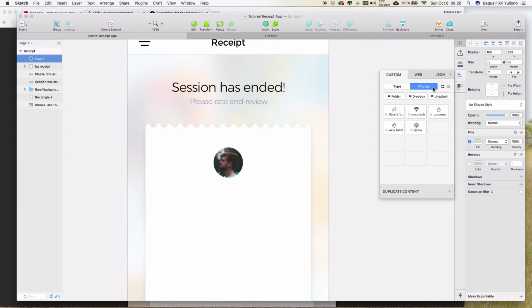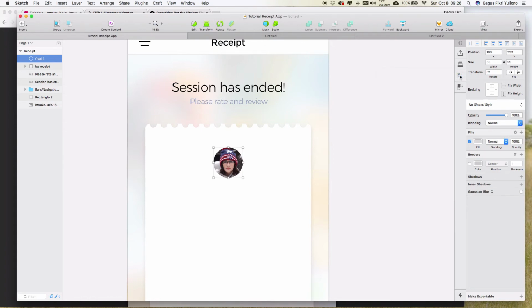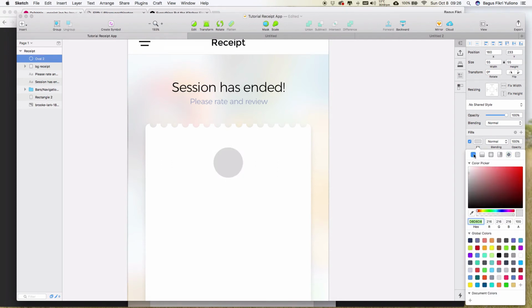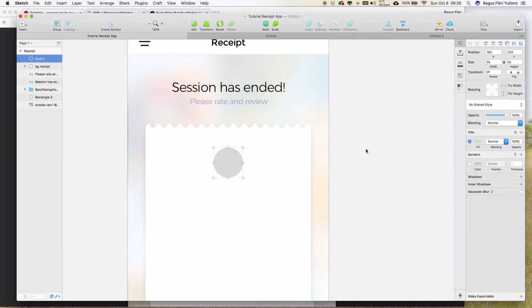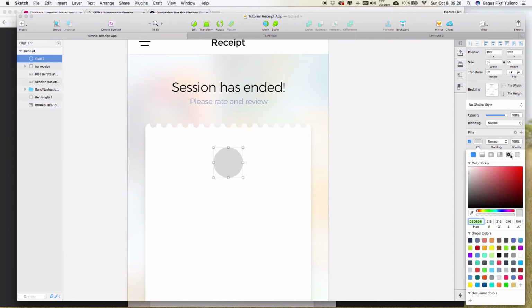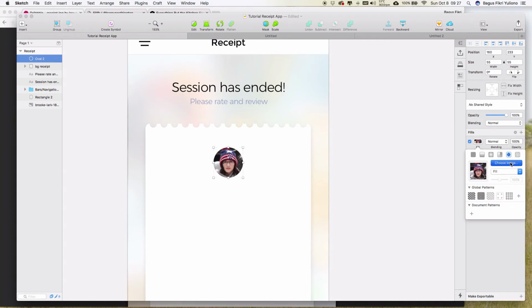I will discuss this plugin later, but for now let's leave it this way. Or you can select the oval first and then choose this one, and then you can choose image here. Okay, and then make it a fill, so it will fill the oval.